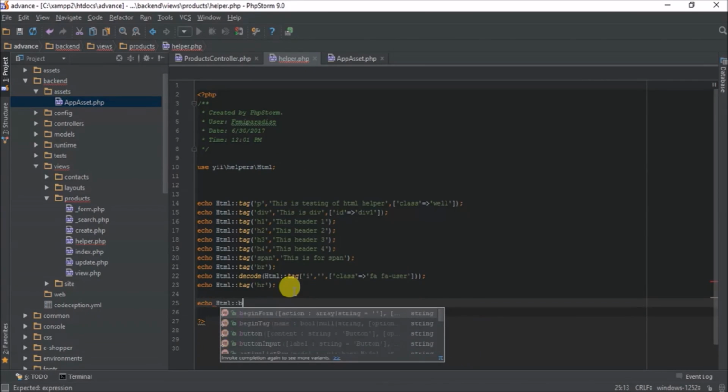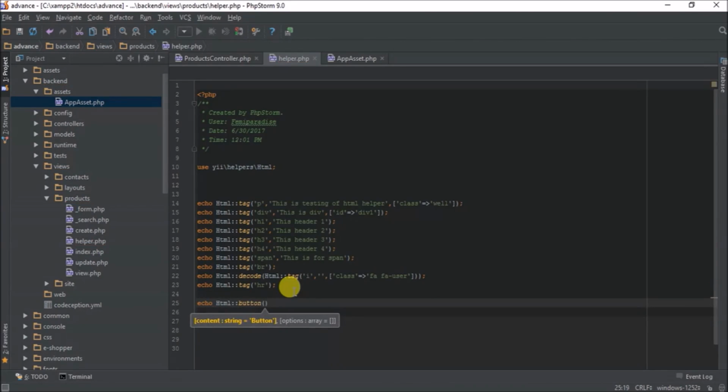You have button, and the first parameter that button accepts is the name of the button. Let's say submit will be the value. And what's the next thing? Probably the option. Maybe you want to add the class.